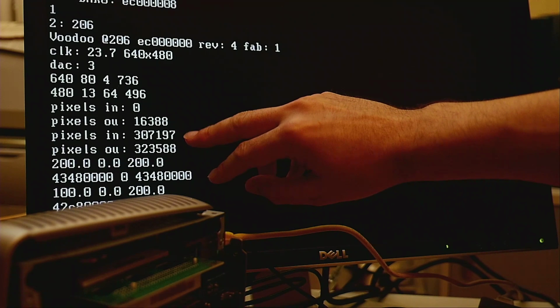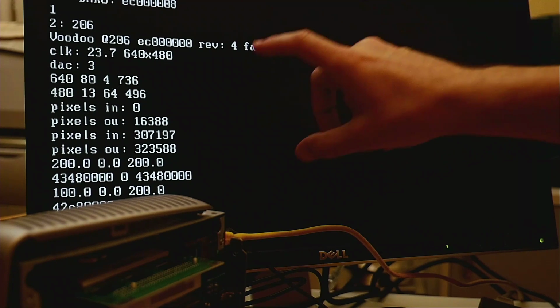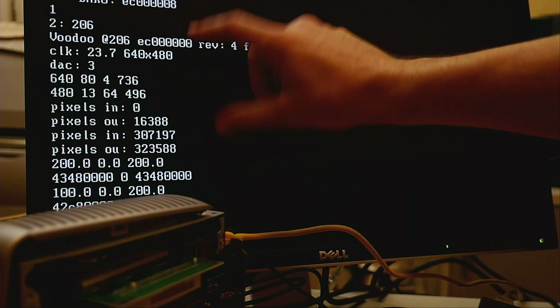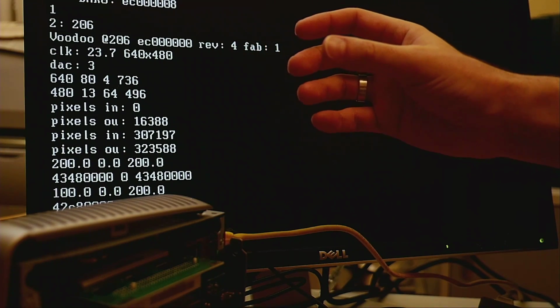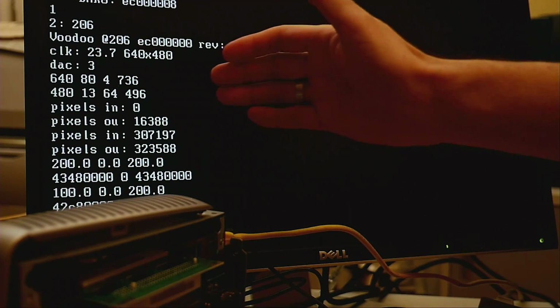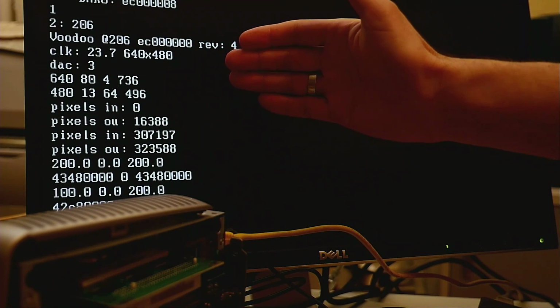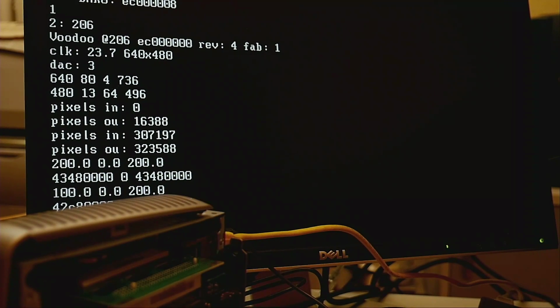And this is pixels. This is pixels in and out from the, I think, FBI or whatever, from the Voodoo 2. The pixels it's generating, it's clipping, and this in is input into the FBI, frame buffer interface or whatever that was, input and output, and this can differ in regards to clipping and chroma key and stuff like this. So yeah, of course, not that much to see.